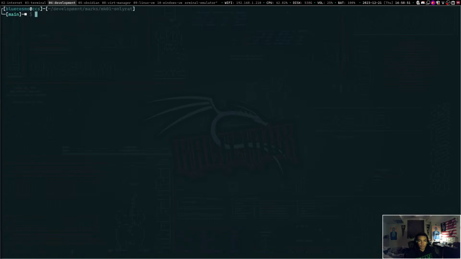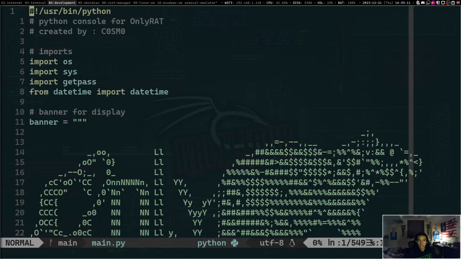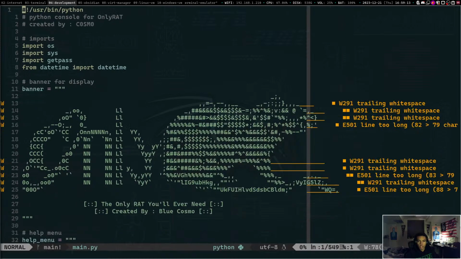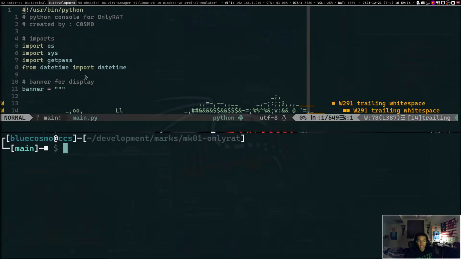All right, so what we're going to do is copy clients cosmo.rat into here. Yeah. And then vim main.py. Alright, and then what we do is open this up, python3 main.py.